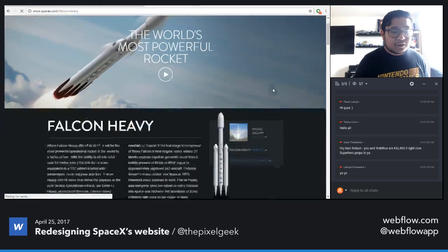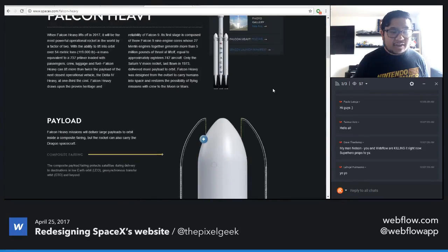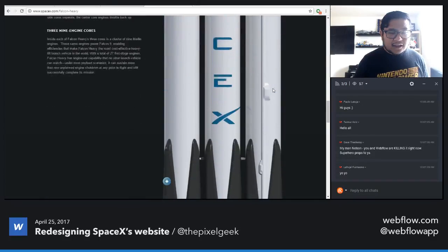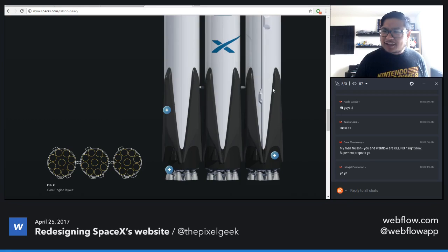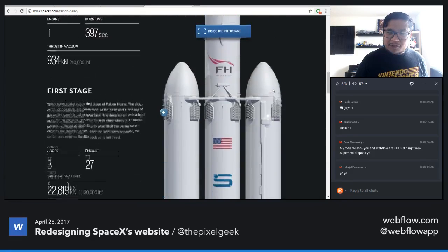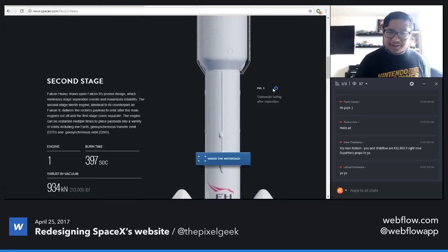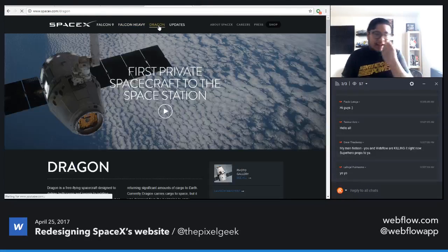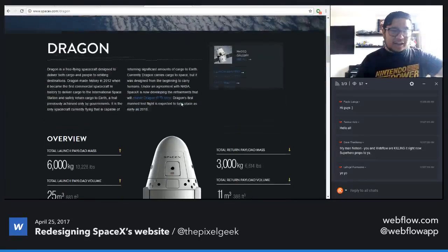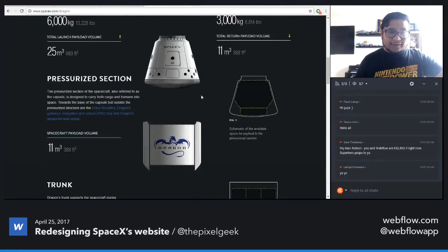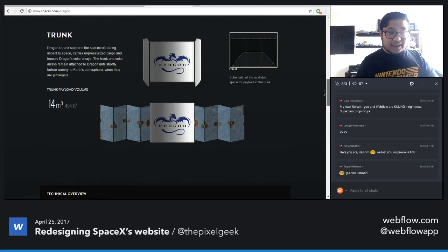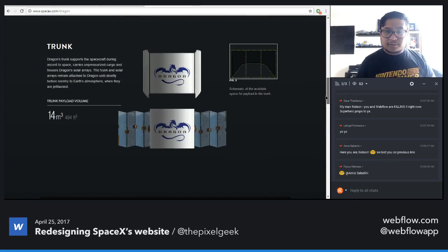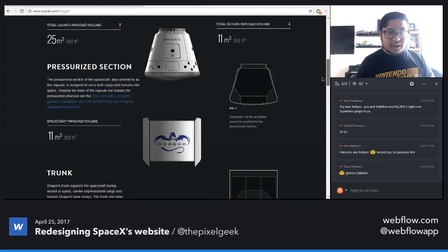Falcon Heavy is cool. So it's doing kind of the same thing, but it has animations. Okay. Can you believe that this is going to actually happen in our lifetime? This big three-stage rocket is going to land itself? It boggles my mind. All right. So now that I've gone through visually what they're doing right. Oh, this is pretty cool too, where it actually has animation. So this is actually a GIF.